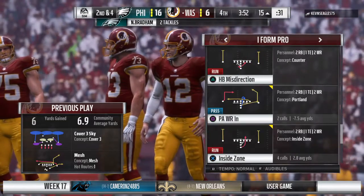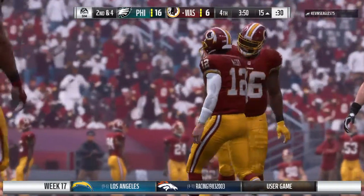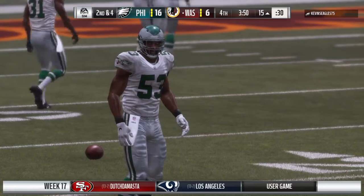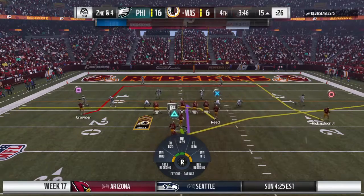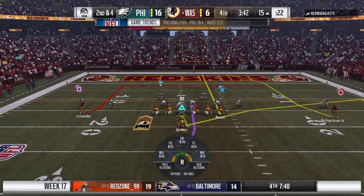A good start there on this fourth quarter drive. They need more of what we just saw. Down a couple of scores. There's still time, all right? It's not like they're totally out of it, but they have to score quickly, and they're going to need some big-time plays, chunk plays, explosive plays. They need yardage on each snap. 6 yards was the pickup on the last completion, so here's 2nd and 4.